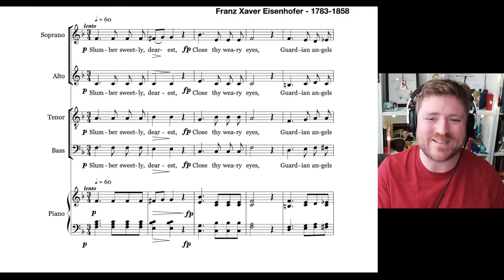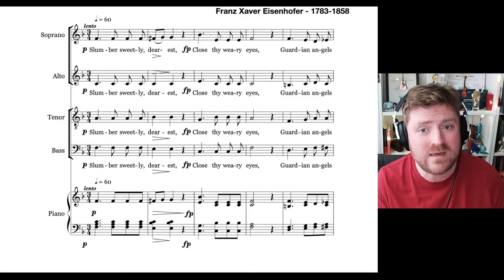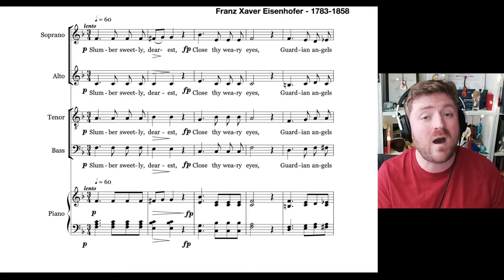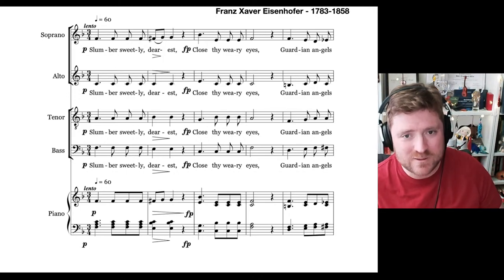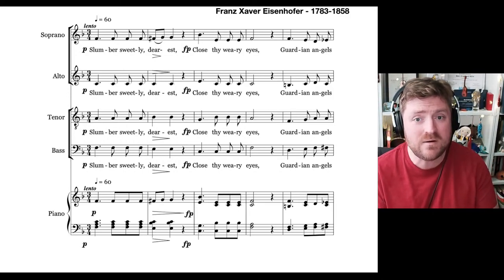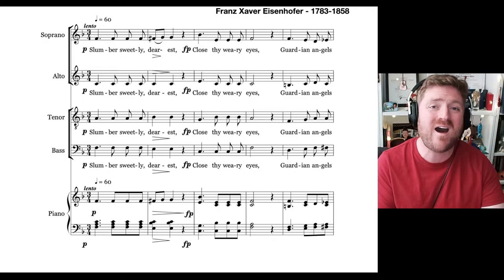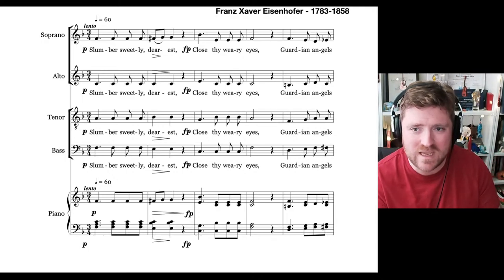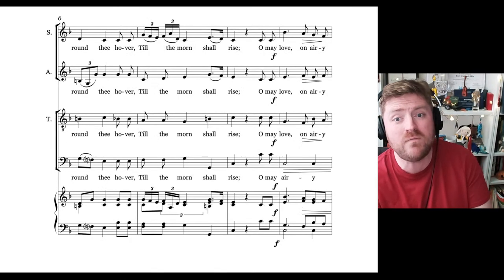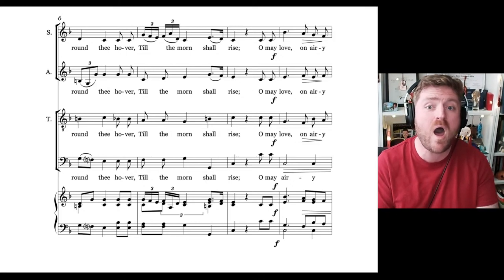So tenors, it is 2, 3. Slumber sweetly dearest, close thy weary eyes. With me, please. 2, 3. Slumber sweetly dearest, close thy weary eyes. Super. We then drop to the F and we sing, guardian angels round thee hover till the morn shall rise.